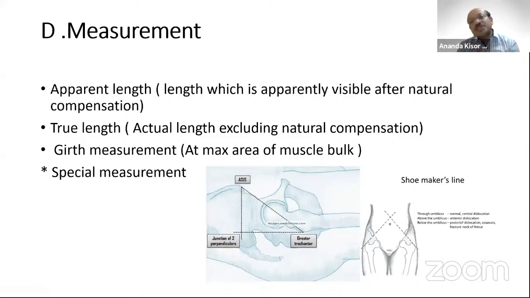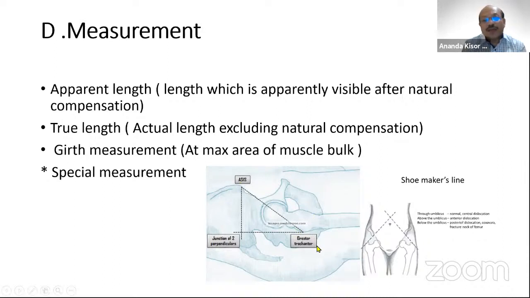Now, how will we identify the ischial tuberosity? The ischial tuberosity is the most hard bony point if we go from lateral to medial along the gluteal fold. Starting from the gluteal fold, going lateral to medial, the most prominent bony point on the medial-most corner of the gluteal fold is the ischial tuberosity.